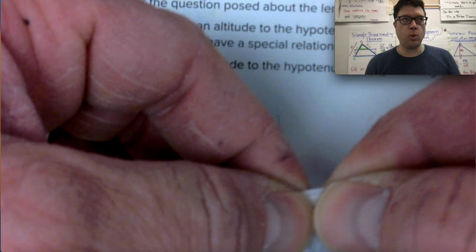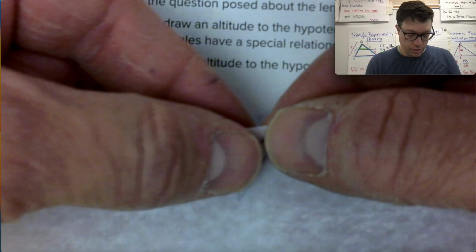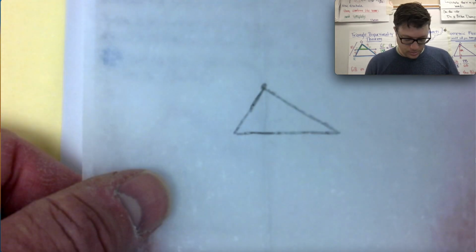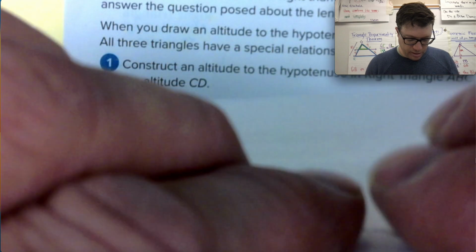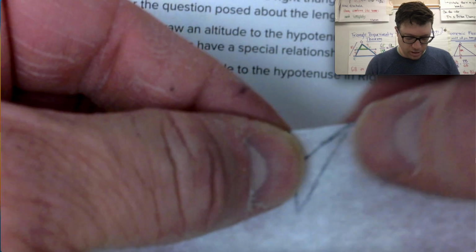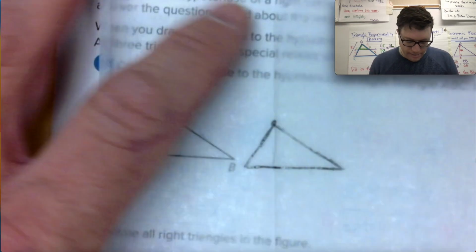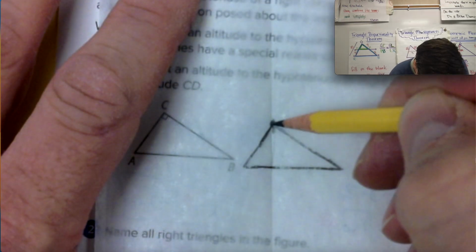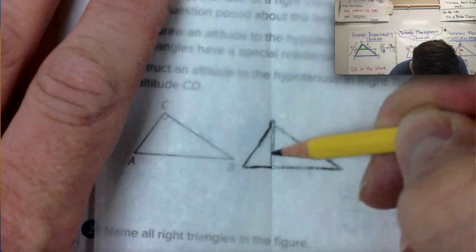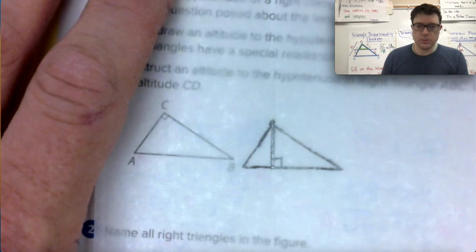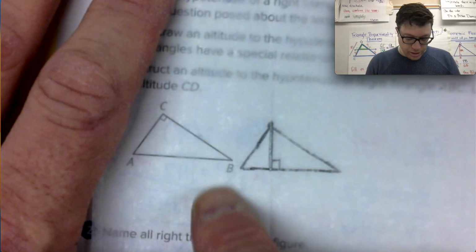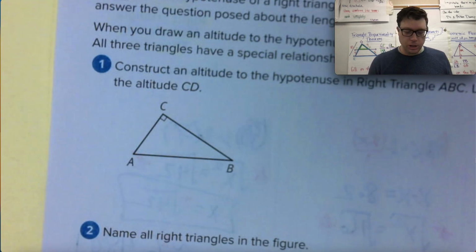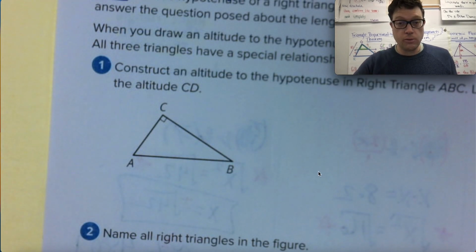I think I realize now why we even bother telling you about orthocenters. It's so that eventually, when we have this conversation with geometric mean, there's a way to have altitudes ready to go. I did it. I creased it. I could probably do a slightly better crease, but I've folded on the line, folded at the point, nice and sharp crease. I might as well pencil it in. There we go. That should be a right angle because of the way we created it. I folded this line to overlap on itself, and the only way you can fold a line so it overlaps on itself is if you fold it along right angles.